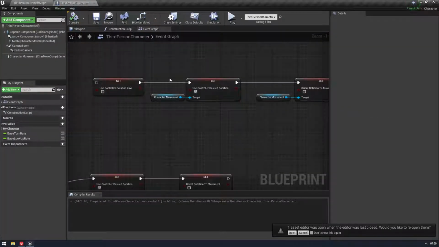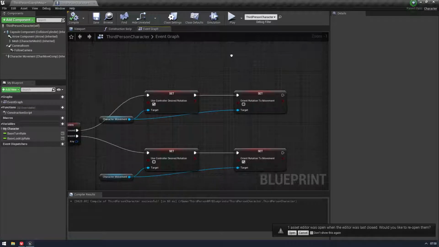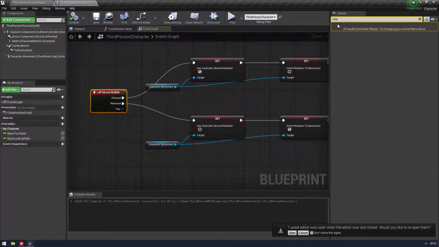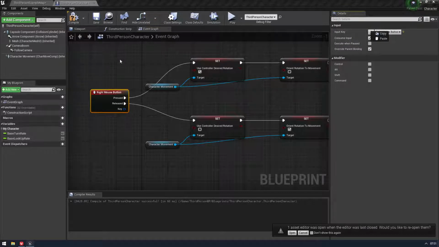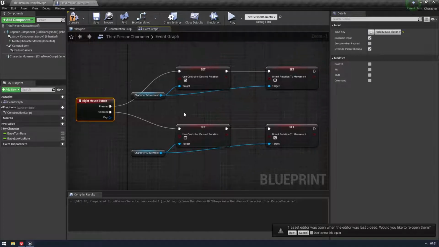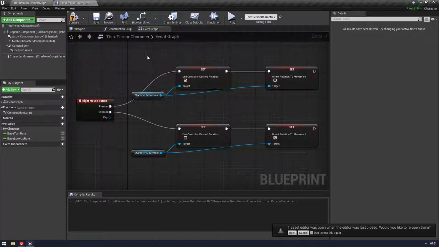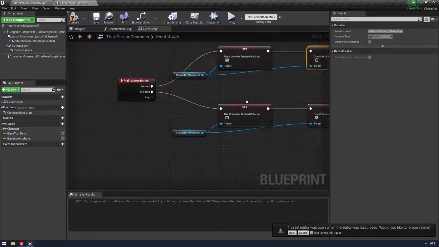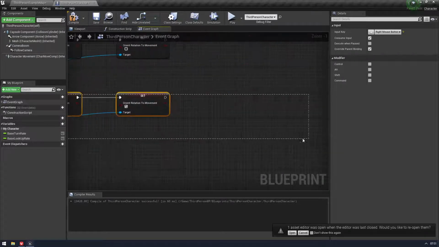So knowing that, what can we do? Well, let's make this the right mouse button, because that's a bit weird. When my right mouse button is pressed, I'm going to use the desired rotation on my character movement, and I'm going to turn off the rotate to movement. And then when I release it, I'm going to switch them back around.